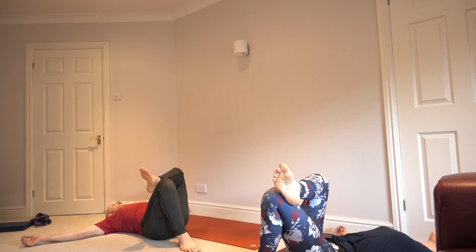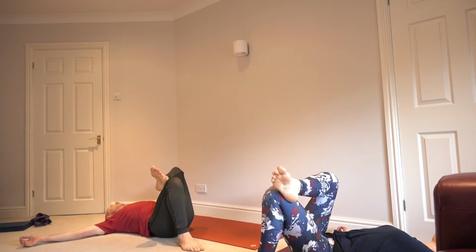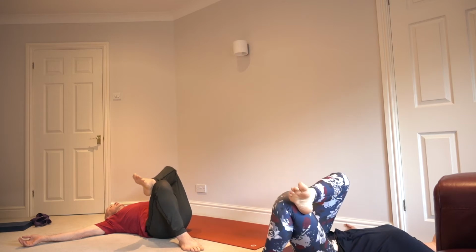We need to move our hips 2 or 3 inches over to the right. So pressing into your left foot, lifting up your hips, taking them 2 or 3 inches right, placing them back down again. Then stretching your arms, hands away from you, pressing your arms firmly into the ground, pressing your shoulder blades into the ground. That's your anchor line, as on your next exhale you take both legs over to the left hand side.